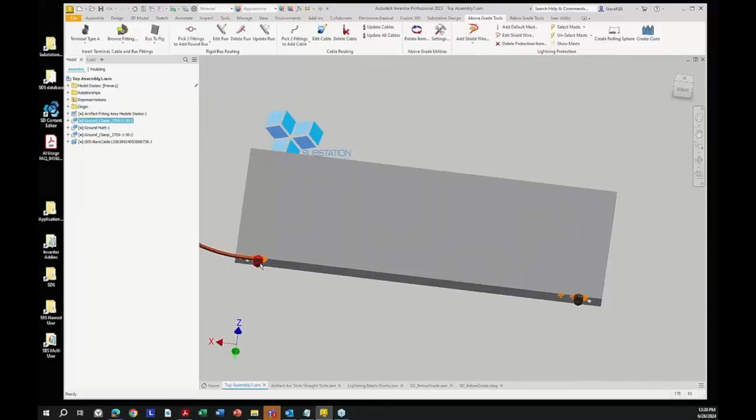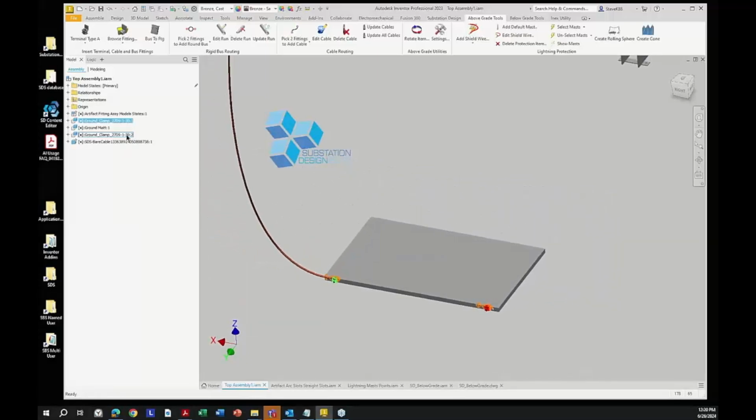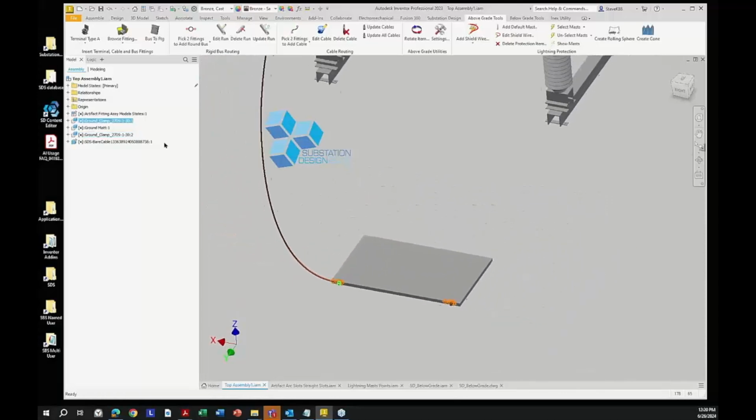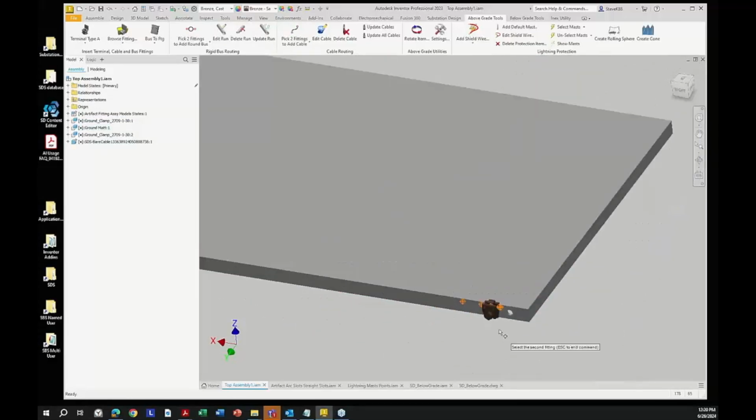I want to make sure you guys know this is the same clamp fitting, 2709. And this clamp fitting I took from utility content, and then I added the changes for the work points that I'm about to show you. So it's a utility content fitting, but we'll see a little bit closer. I'm going to run the cable again from this one. I'm going to run it down to this one.